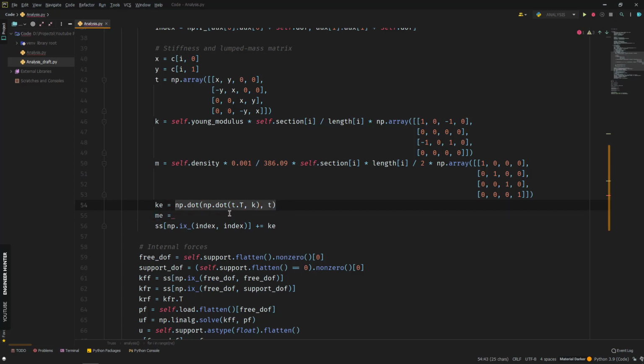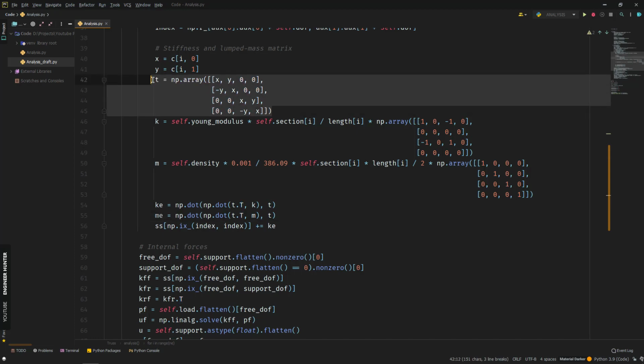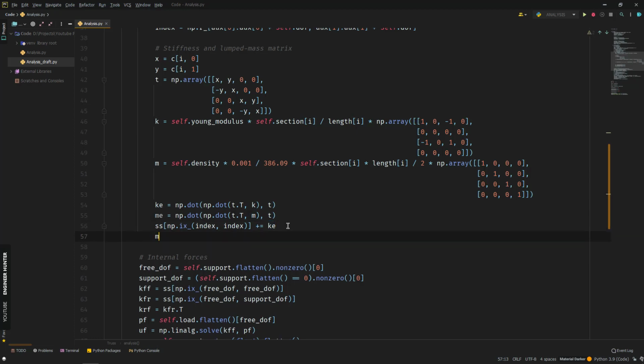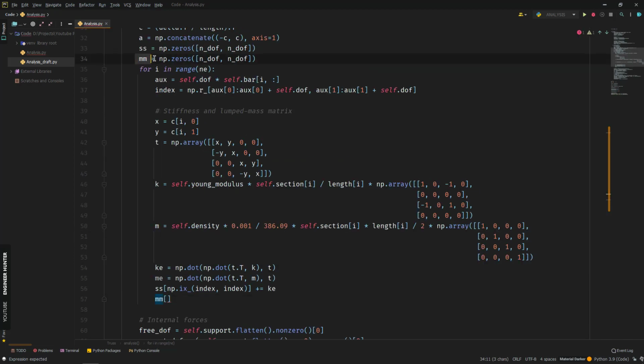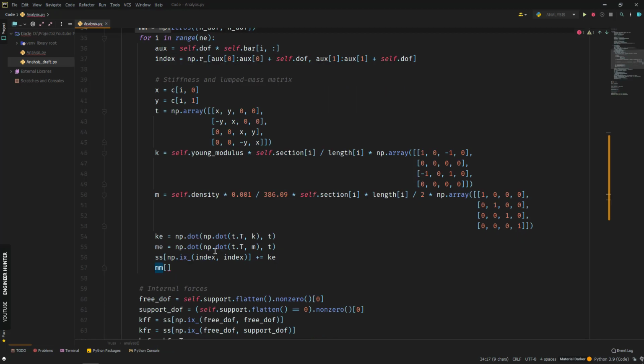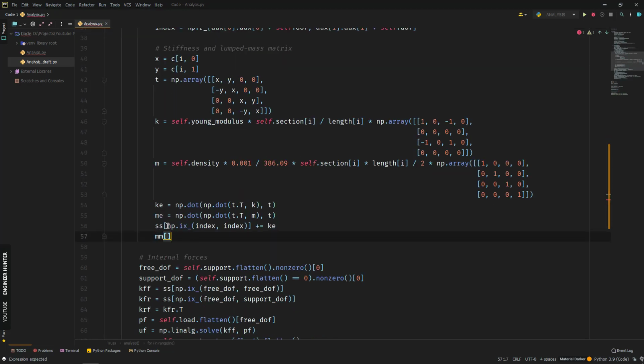And copy and paste this one, and I change this to M. As I mentioned, we need to use the transformation matrix as well. So this is the transformation matrix. And next we call this MM, which is the global mass matrix, and everything is the same.